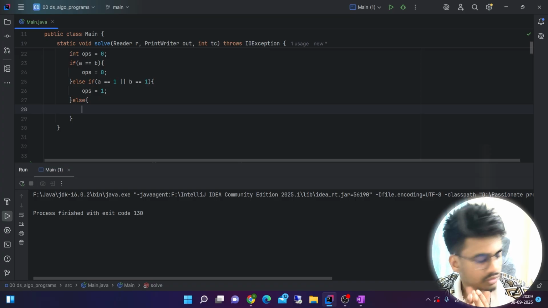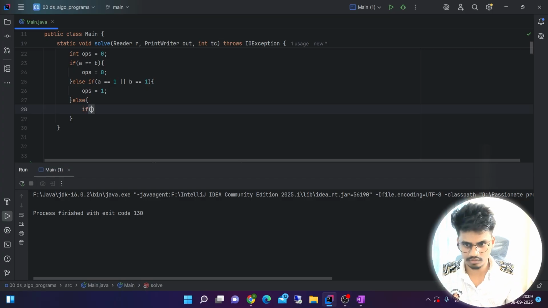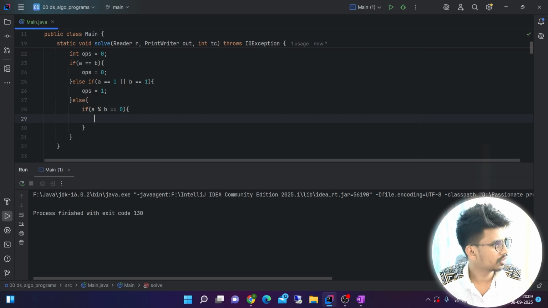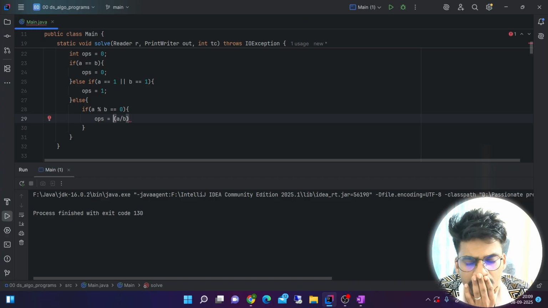If an element is a multiple of the other, then I can just provide its value. If a mod b equal to 0, that is the first element is a multiple of the other, then let's make the first element equal to the other by multiplying by a by b.